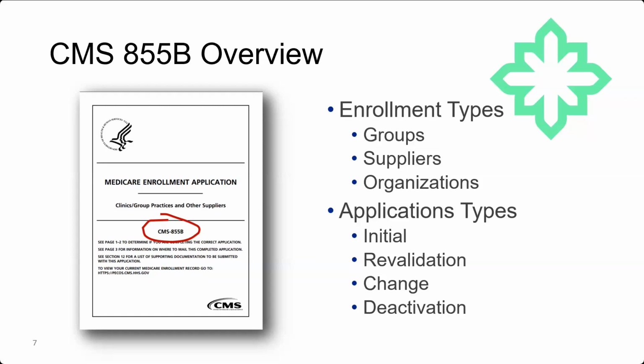Also, you'll use this to revalidate. Now, we did receive a pre-submitted question about re-enrollment, also known as revalidation, and how often that happens. So revalidation is when an enrolled provider that's active needs to revalidate or reconfirm all of the information on our enrollment record. That is typically something that happens every 5 years. And we do offer education on our YouTube channel, which is through that link that Ashley sent out just minutes ago, that does offer information specific to the revalidation process if you're interested in more information there. But a revalidation typically is every 5 years, but CMS can actually request off-cycle revalidations if needed.